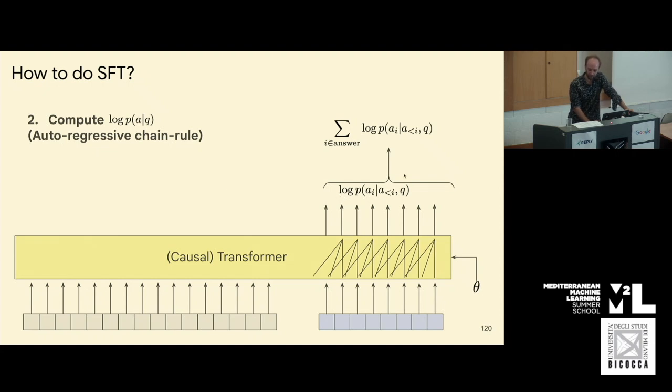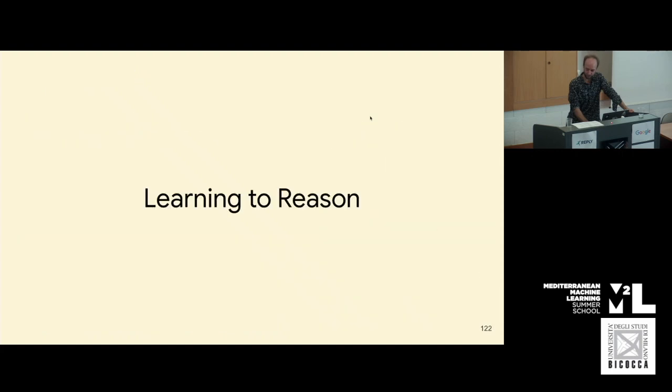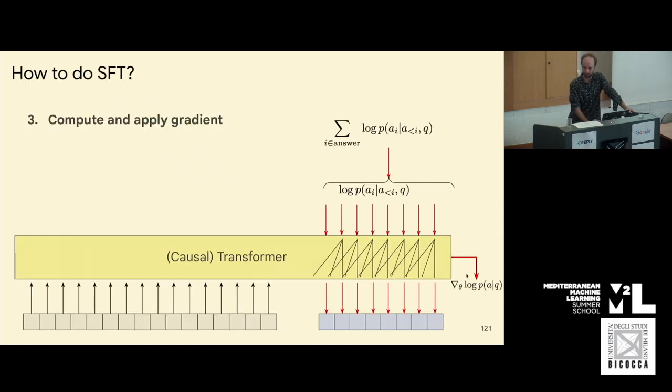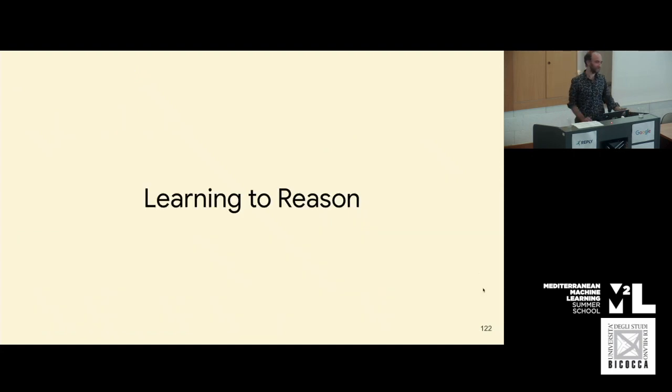And we only compute that probability for the answer, because I want to reinforce the answer. I'm not trying to predict the question. I'm trying to predict the answer as a function of the question. So this gives me a score. And oops, sorry, it went backwards. And then we just compute the gradient and update the weights. OK, so that's it. The weight update is the gradient of the log prob of the answer given the question. All right, so this is something that we can do if we have the data for it.